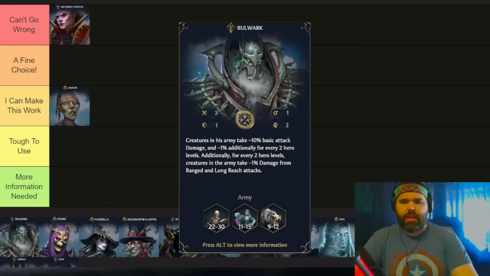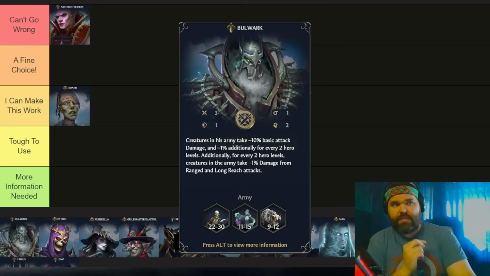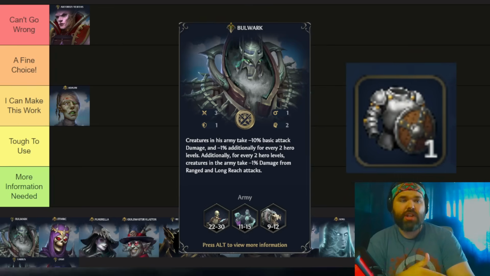So Bulwark is going to be an exceptional choice into the late game. They're going to scale and your forces are going to be unstoppable juggernauts. Bulwark is going to be a late game bully. Bulwark is going to be exceptionally good. Worth noting, very important to note, they start off with a negative 10% damage modifier to melee damage taken from enemy creatures. That's just innate within Bulwark. And then they also start off with the basic defense secondary skill. So they actually start off with taking negative 20% damage from basic attacks from the very, very first day.